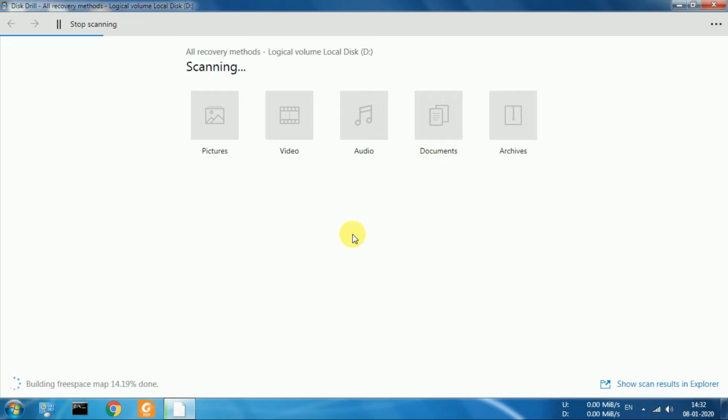But in the meanwhile, while it is searching, you can review found items.